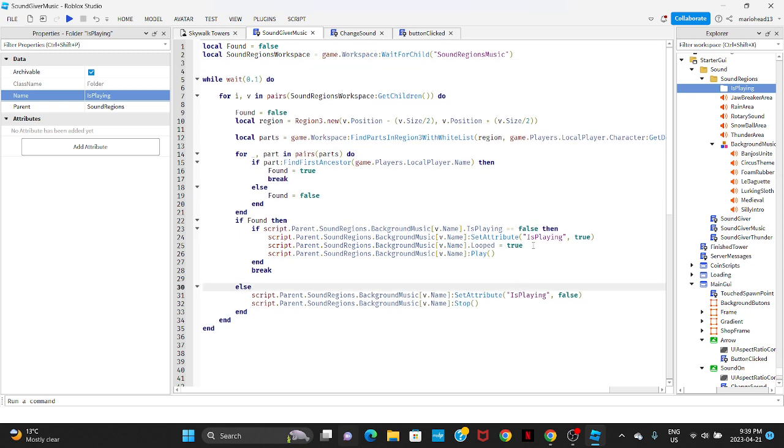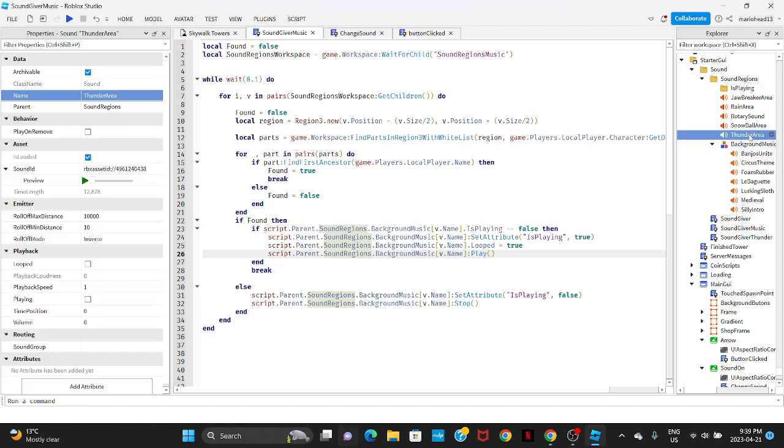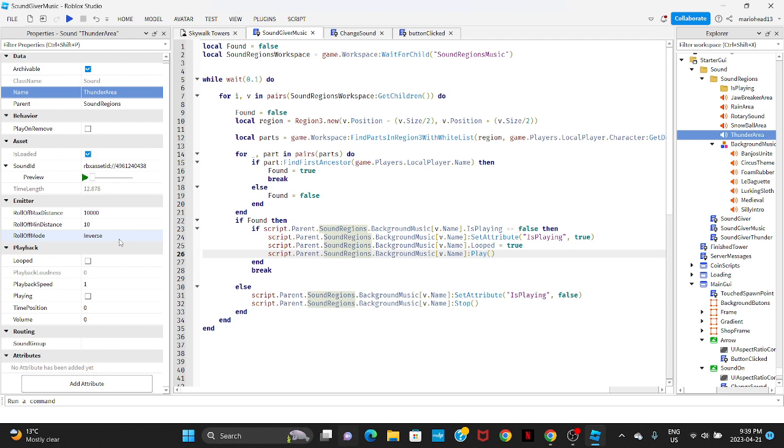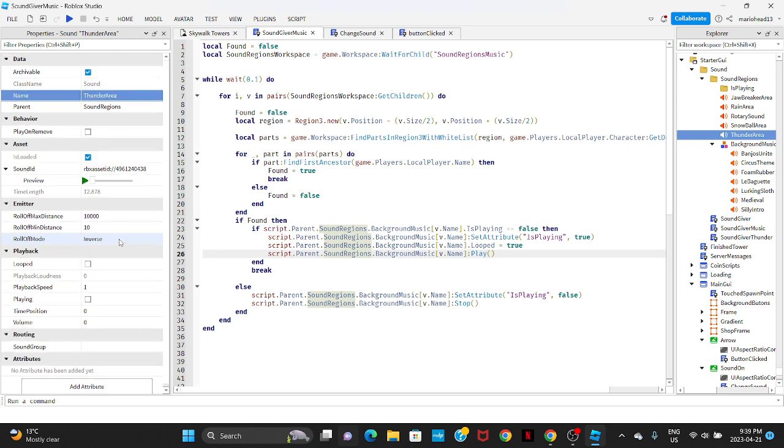But what we'll do is, I have no idea. I have to think about this. Let's see. What are other ways I could do this? Because I have to identify it in another way. Mode loop, sound group. What is this?